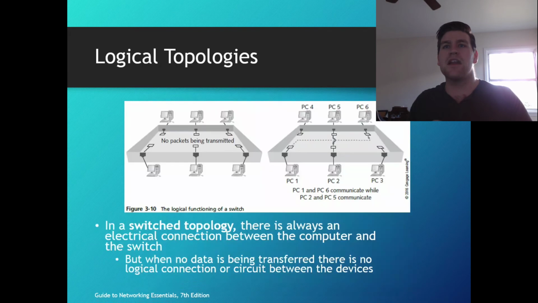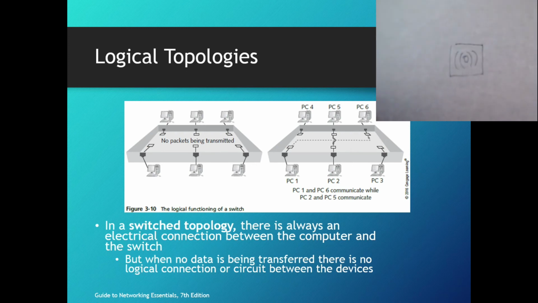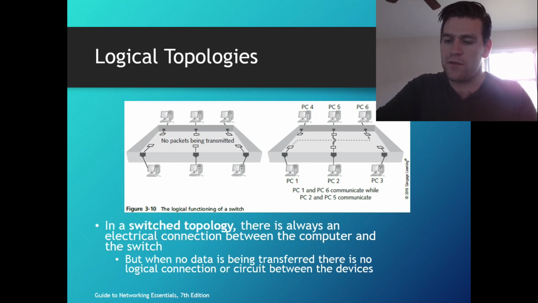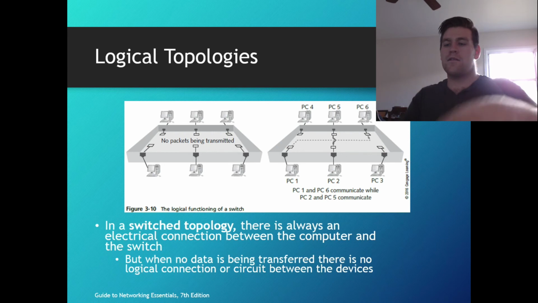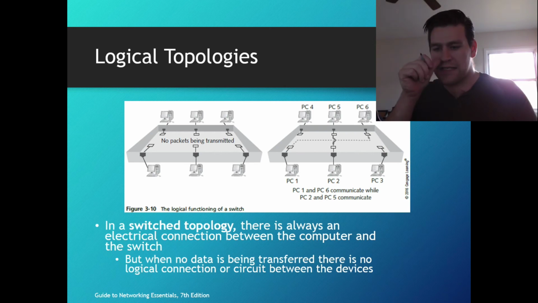I don't have it on these slides, but I do think it bears mentioning that if you have an access point as your central device, and you have devices connected into it, say a laptop or a couple of laptops, let's make a quick little star network with a wireless access point as the central device. So we've got a nice little star topology network. Our central device is a wireless access point.